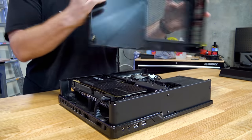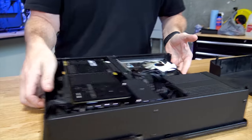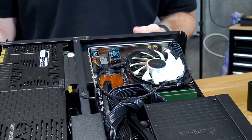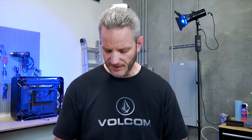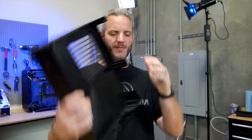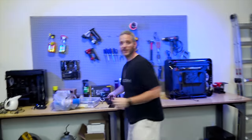One of the major issues with the Node 202 is the fact that there's not really room for an AIO or anything like that. You can see he's got this small cryo rig cooler keeping a 6700K cool-ish, to put it mildly. So we're going to be doing an external radiator on this. We asked him, hey, are you cool with putting external rads and stuff on this? He was like, yeah, I don't care.